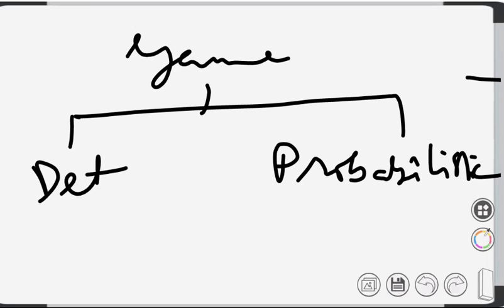Deterministic. In the previous class we explained what a deterministic game is, and we talked about the pure strategy. Pure strategy is the strategy where both the players play with the same strategy again and again. So it is a fixed strategy, every time both players are playing the same strategies. Where the two strategies for the players coincide, that particular point is termed as the saddle point. So if the game is deterministic, the game will have a saddle point.